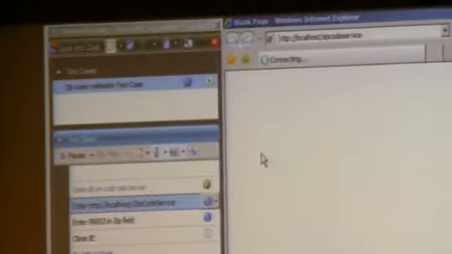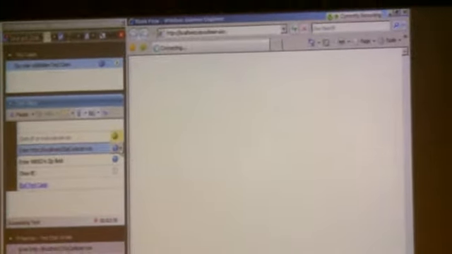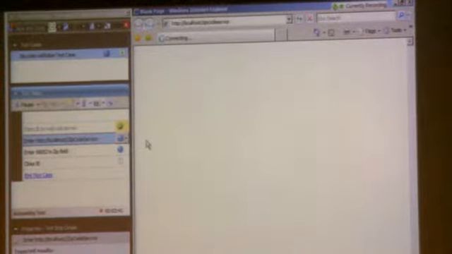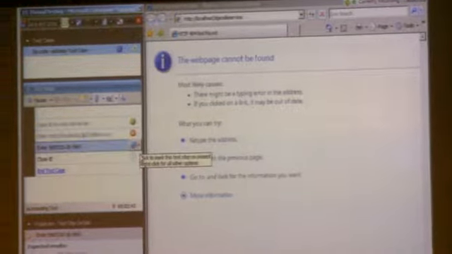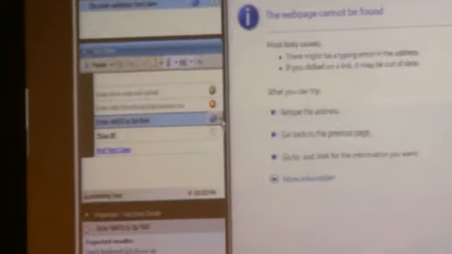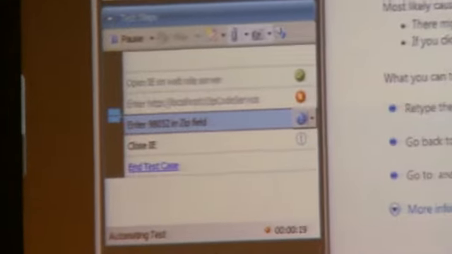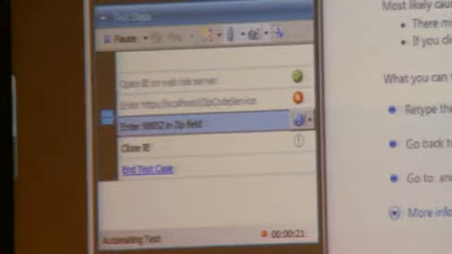So we type the URL into the field, let it run up, and we're trying to connect. Oh, we got a 404, so it failed the test. So now we're going to want to raise a bug. We marked that it failed the test. Now we have to go through and raise the bug so we can give it back to development so they can understand what happened in the test.